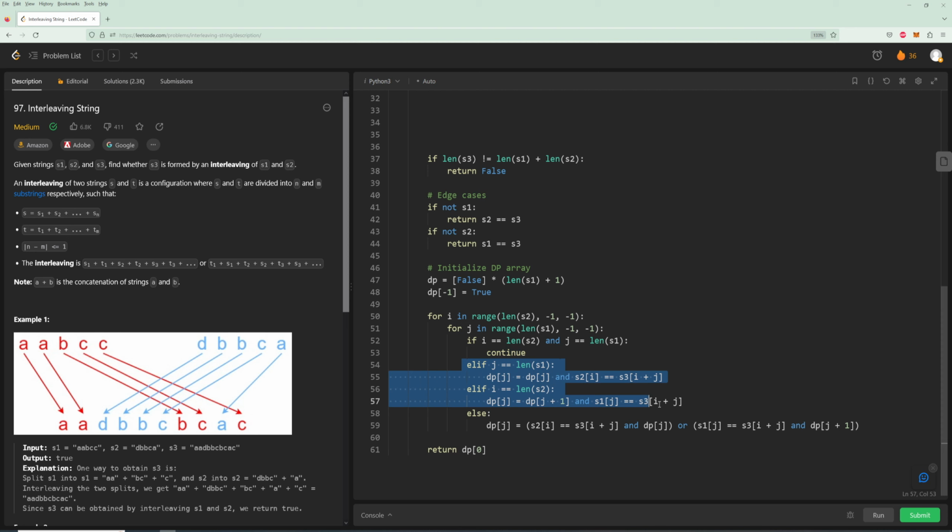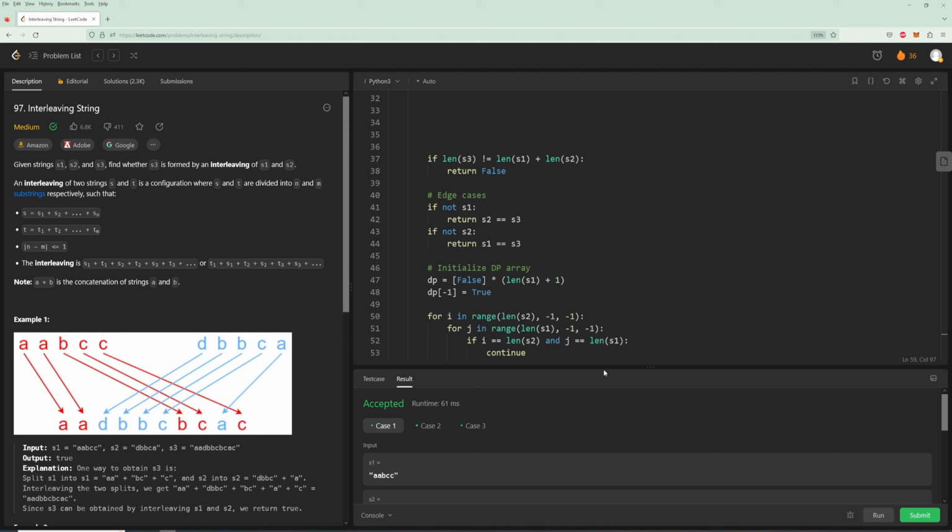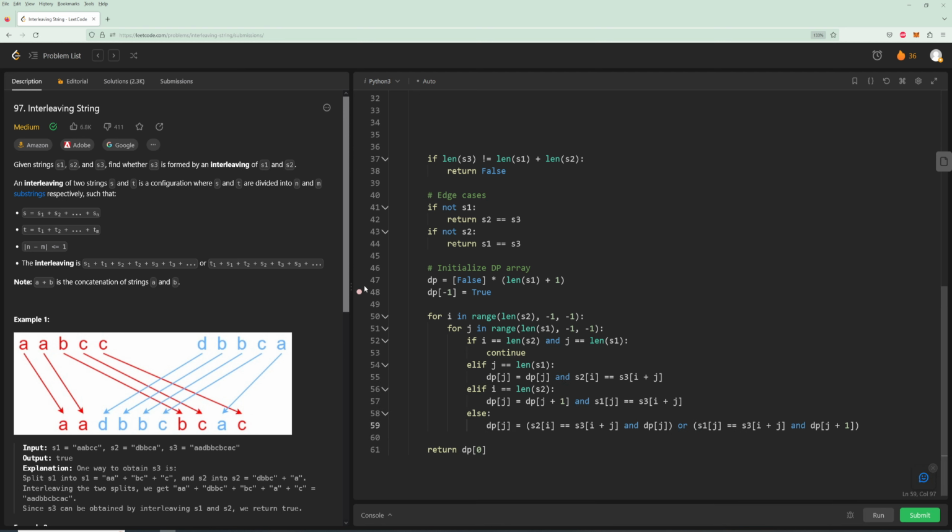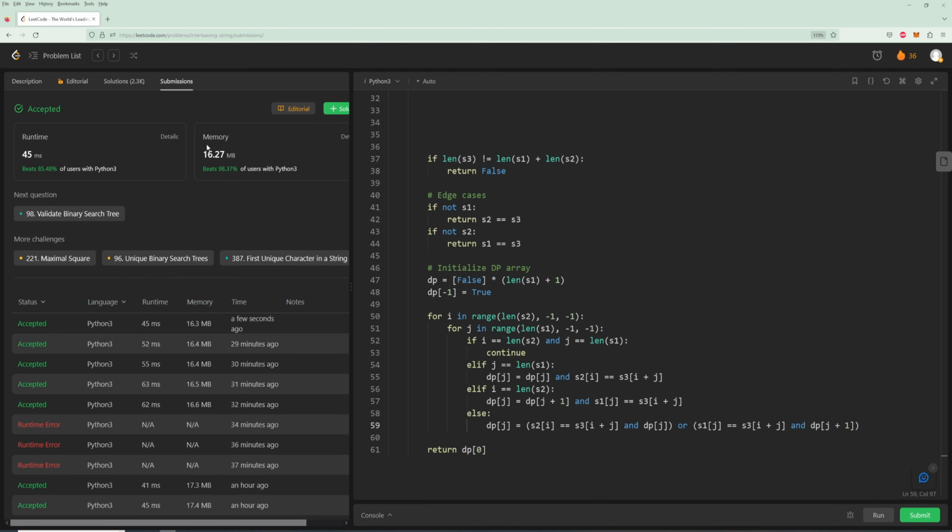And then these are the 2 cases where you're out of bounds on one of the strings. So if you're out of bounds on one of the strings, you only have to check one direction. And then this is the case where you're anywhere else. So it's essentially like an and with an or, and this is the 1 or the 2 essentially. Pretty much that. And we can test it as well. And it should be reasonably efficient. Yeah, so you can see it's reasonably efficient.